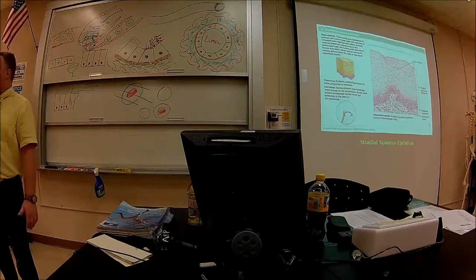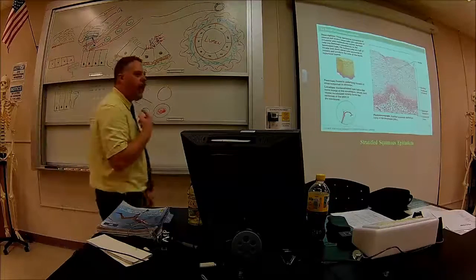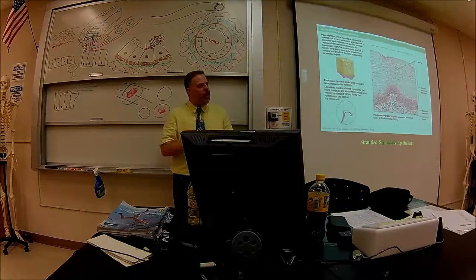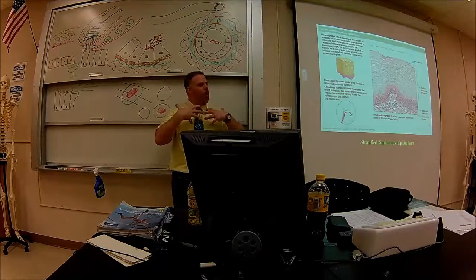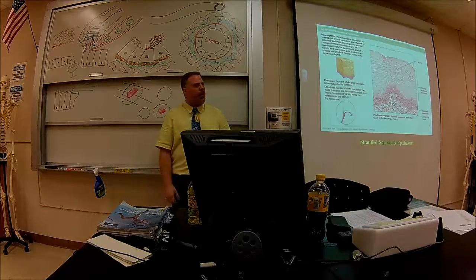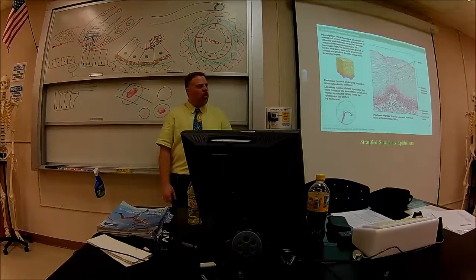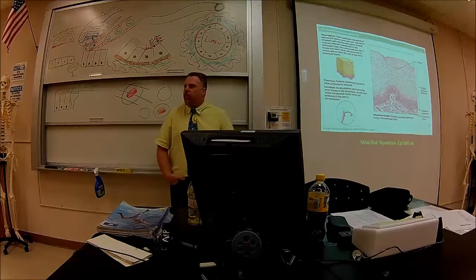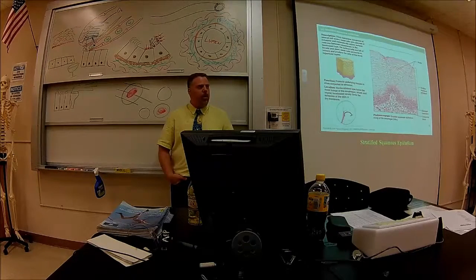When you drink something hot, you would expect your esophagus, the tube that goes from your mouth to your stomach, to have a lot of layers there. So when you swallow, it won't burn a hole right through there into your muscles that are surrounding your esophagus. So in one word, the purpose of stratified squamous epithelium is protection. You would expect it to be there. You wouldn't expect it to be in the lungs.